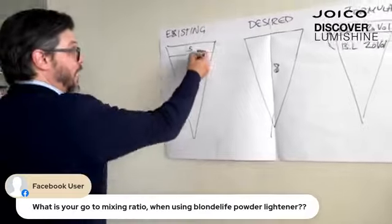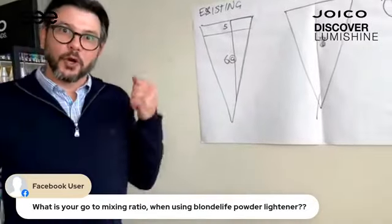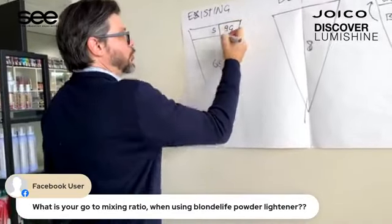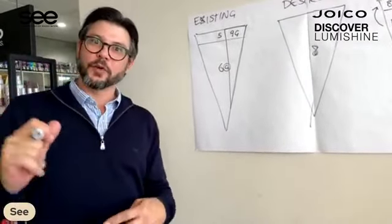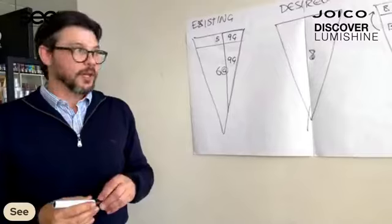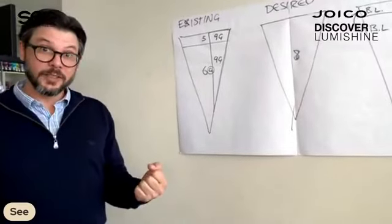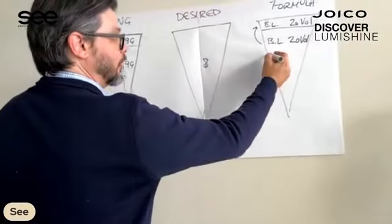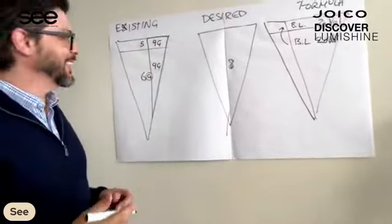So if we imagine now we'll work in this section here and say that this is the colour that we've got after I've lightened it. And I've brought it up to a 9 level gold, and I've been lucky enough to get a nice even result because of the way that I've applied my lightener on the ends first and then the roots, that I've got a 9 level gold on those ends. So now the desired result remains the same. Now we need to move in and create a new formula for our toning, and that new formula will be, I'll just draw another triangle out here. I hope this is making sense.